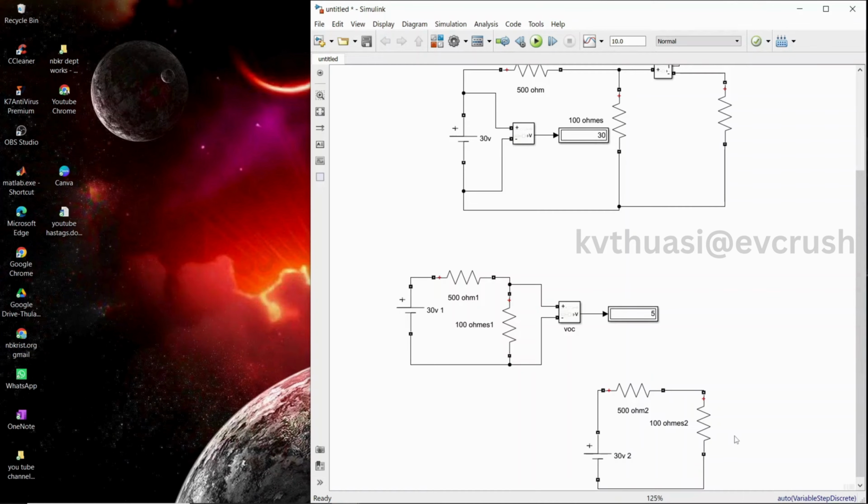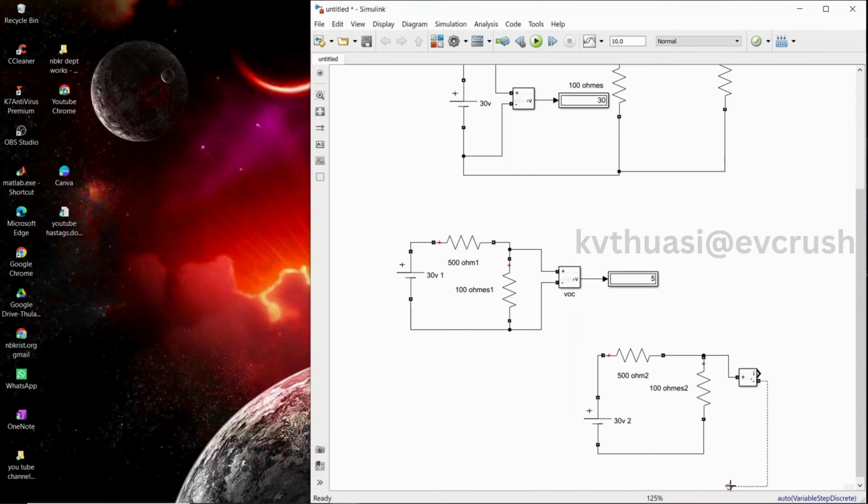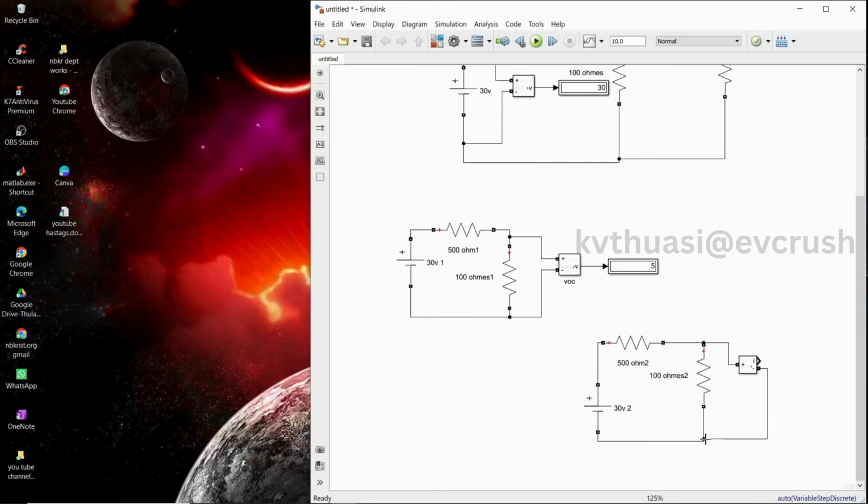And now you require a current. So this current I'm going to find out with the help of this ammeter, and directly have to short circuit. Okay, so connect the positive to this terminal, and from the negative you connect to here, and you try to place the output display, and directly you can see here.